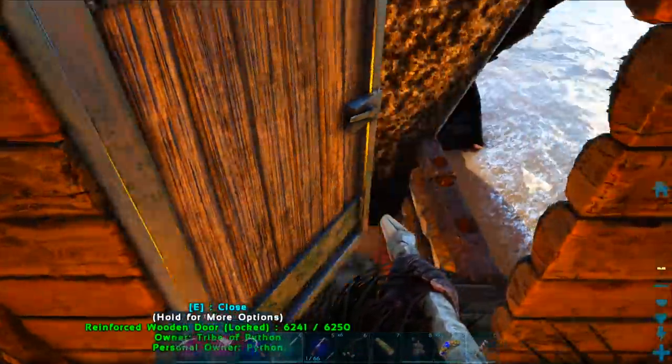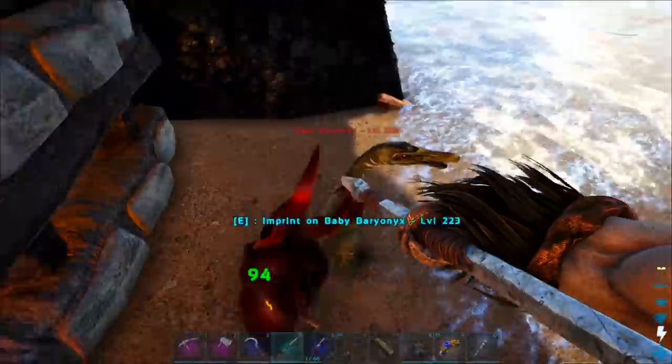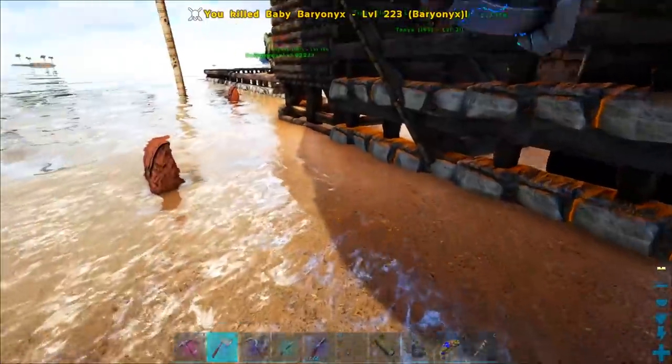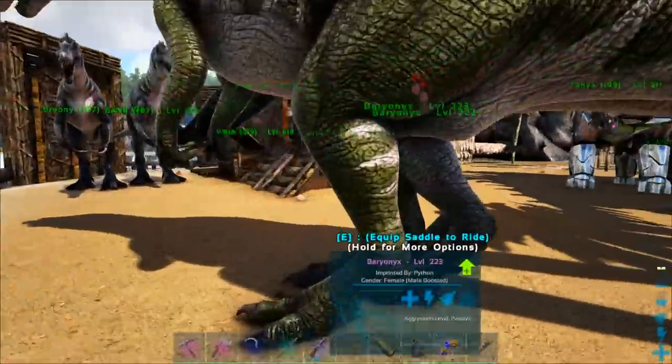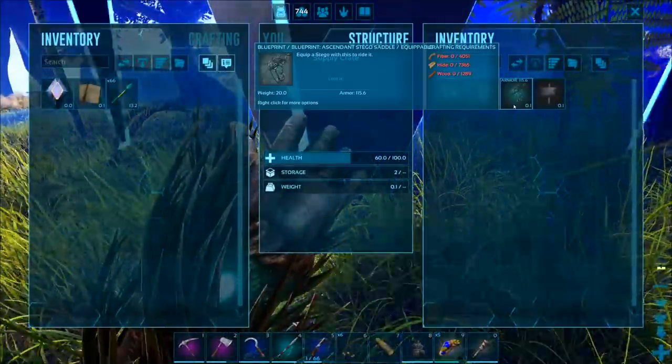Oh, okay. The little baby baryonyxes, they can still get out. Okay, so level 223. I'm going to immediately assume that it's not going to be that great. So, yeah. We need level 225 and upwards if we're going to do this thing, okay? So, yeah. Here we go, my friends. Going for blue. What have we got here?